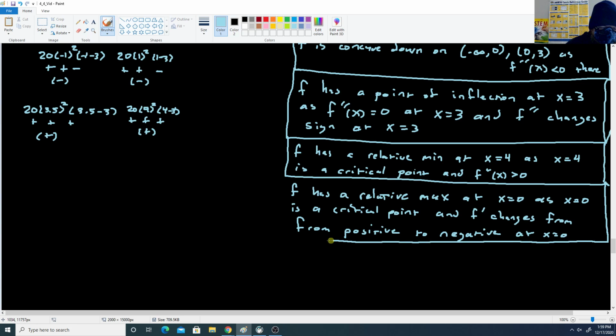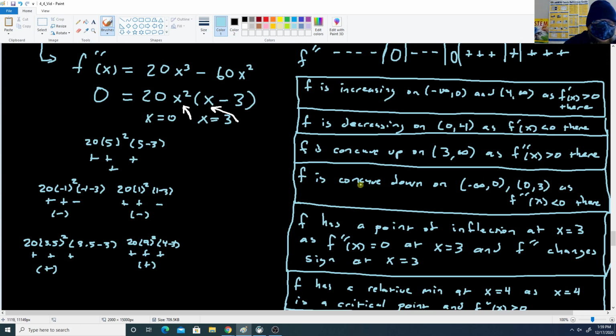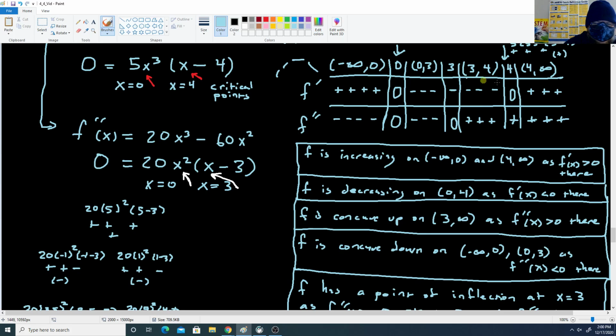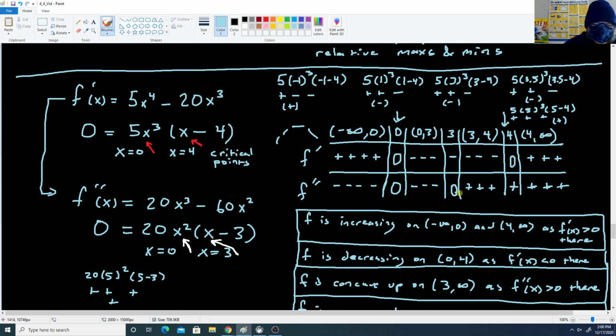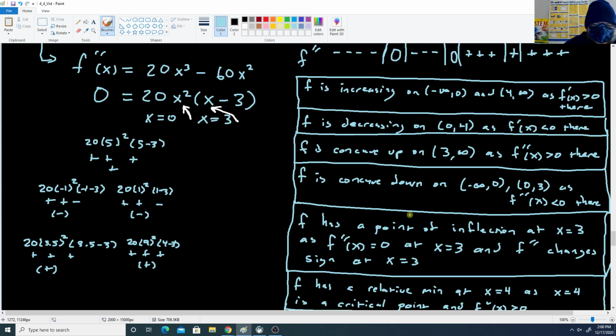That's kind of putting it all together and doing everything. Recapping, first derivative positive tells you where the function's increasing. First derivative of a function negative tells you where it's decreasing. Second derivative positive tells you where you're concave up. Second derivative negative tells you where you're concave down. Point of inflection is if your second derivative is 0 and you have a change in sign. So we had 2 zeros, but only the change in sign occurred at 3.